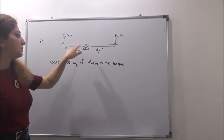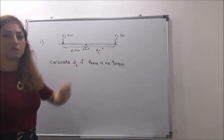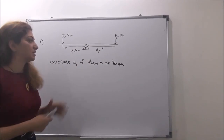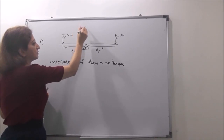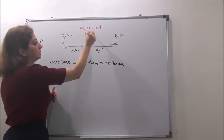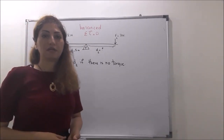The distance between the pivot and the first force is 5 meters, and this one is not given, we do not know. You have to calculate the distance if there is no torque. If there is no torque, it means the beam is balanced. So it is balanced, and when it is balanced, the sum of the torques is zero. The clockwise and the anticlockwise moments are equal.